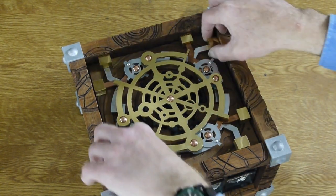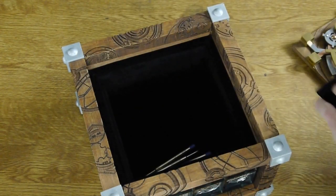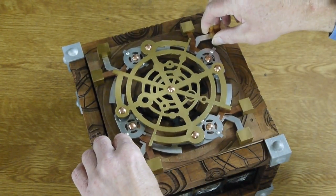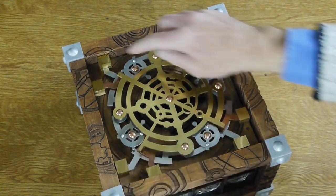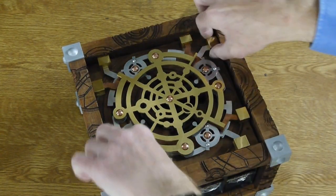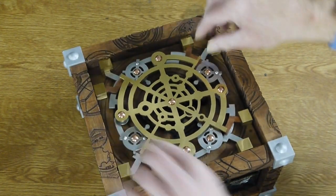And if I take that out, you can see that there's a pen set in there with space underneath for various bits and bobs, cartridges and ink and things. But the mechanism itself has these 8 bolts, and they slide into slots that I've put into these bits here. And if you try and lift it out now, it does not come out. In fact, you can probably lift the entire box up.